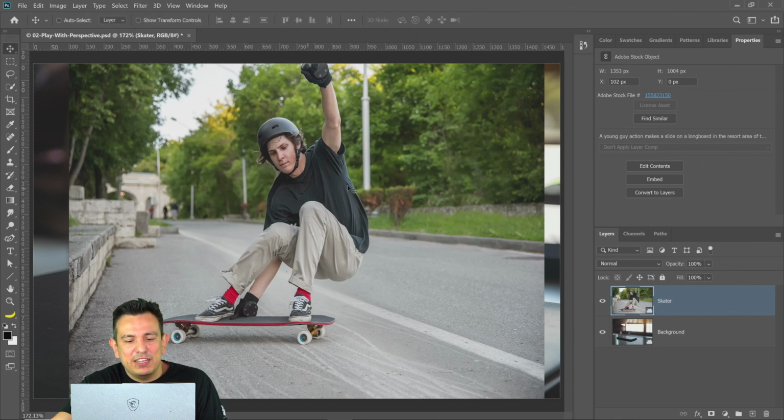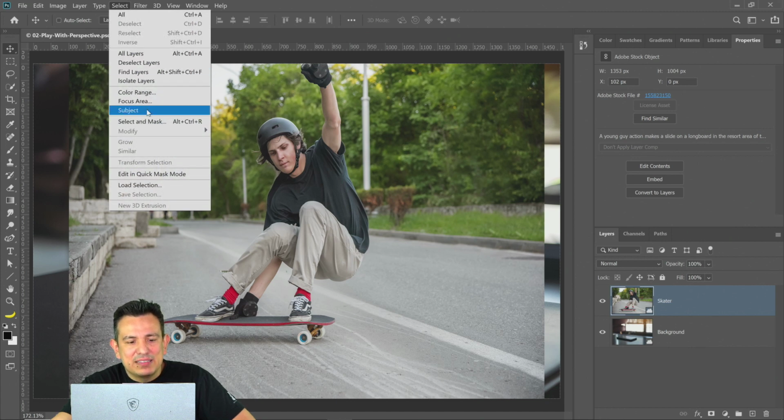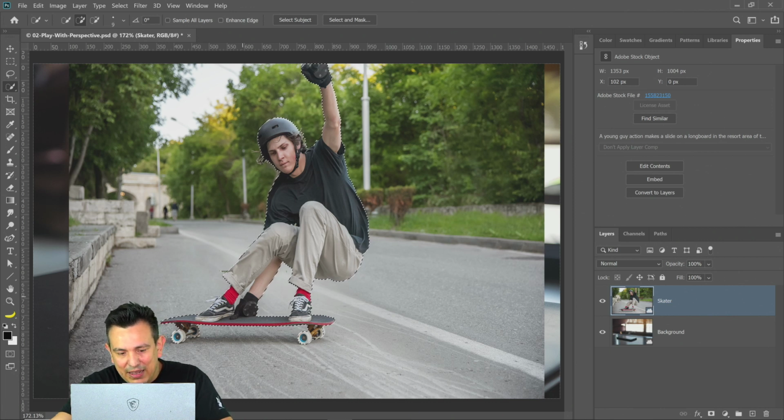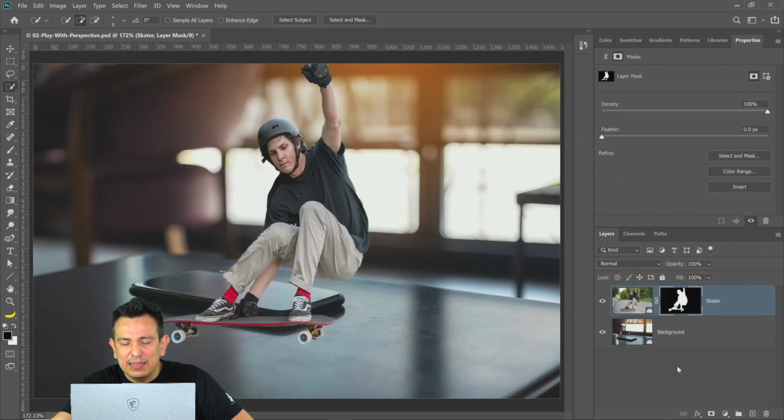And I'm just going to use a really quick, fast technique to mask him out. I'm going to go into Select and Select Subject, and that will use Adobe Sensei, Adobe's artificial intelligence, machine learning technology to make a selection around the skater, which is exactly what I want. And then I'll select right in between his leg here, just in case I need that area as well. So I'm going to hold Alt on Windows, Option on the Mac, and click and drag on that area to deselect. Obviously, I'm not going to be too precise. I'm just going to do a rough job now, but make sure that in your composites you go in there and fine tune everything. Click on the layer mask.